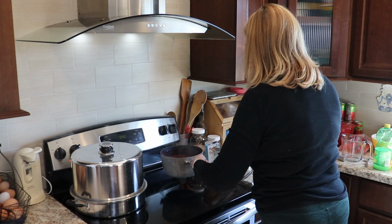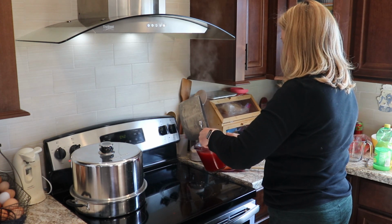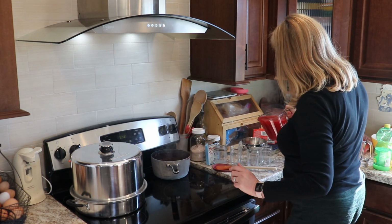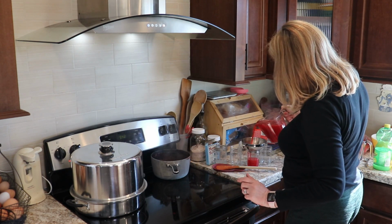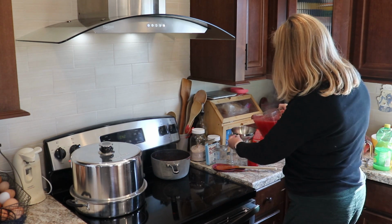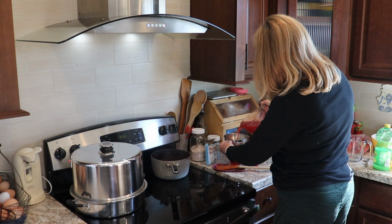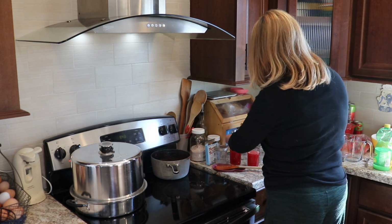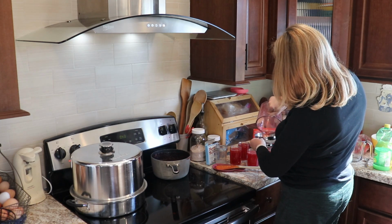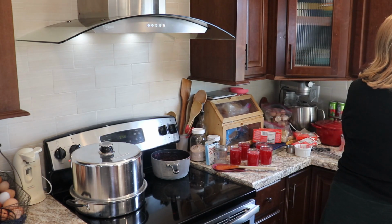So I am just going to pour this in here, and then use this to pour into my jars. And you just want to leave a 1/4 inch head space in your jelly jars. This looks beautiful. Alright, so that made 5 jars.